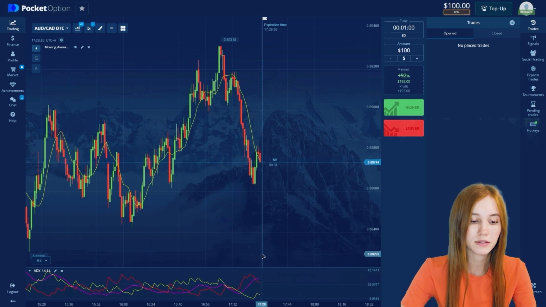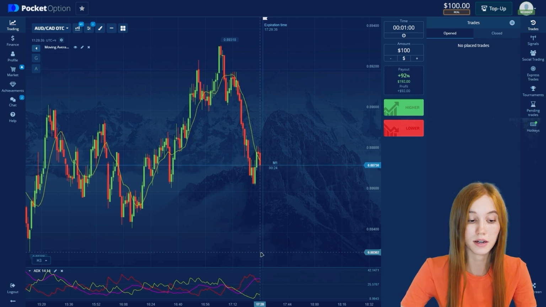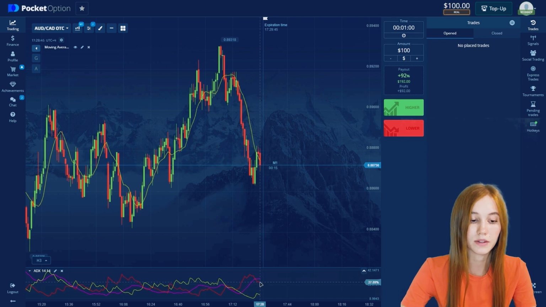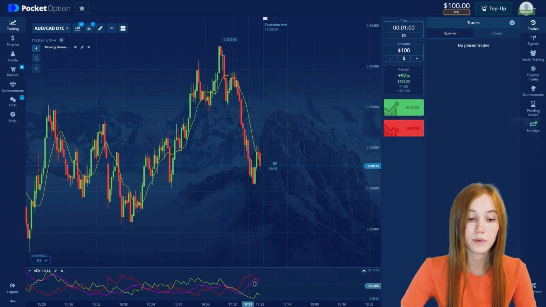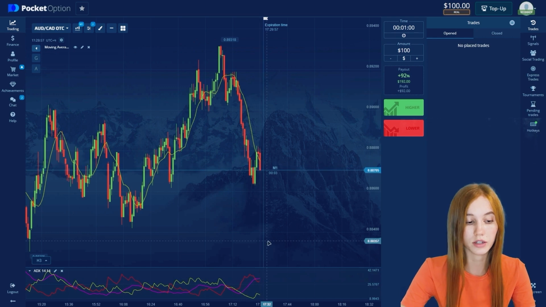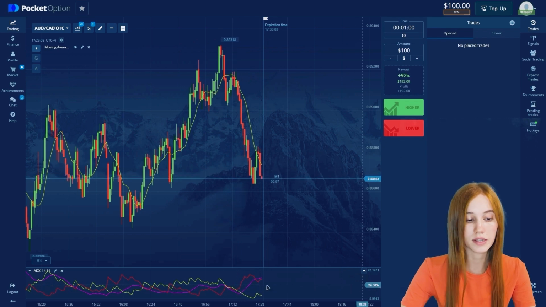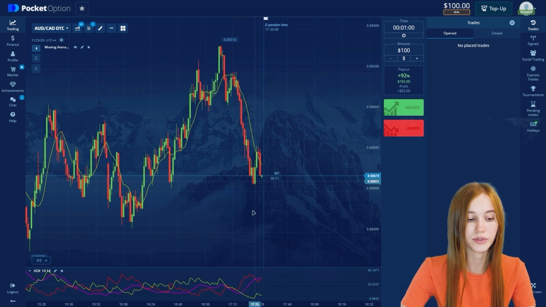ADX works on many instruments on any time intervals. It allows you to evaluate the strength of a trend at a certain point in time. The stronger the trend movements, the higher the ADX value. What does it mean? The red line is a downward trend, the green line ascending. The purple line shows the strength of the trend. We see that the strength of the trend has increased. Before that it was at average values, then it dropped a little and then a sharp drop occurred. The trend rose sharply and now there are also sharp adjustments.